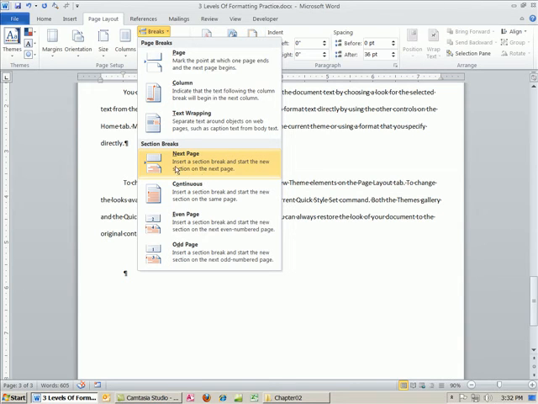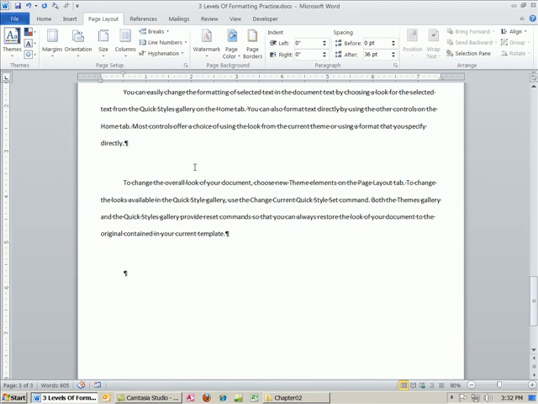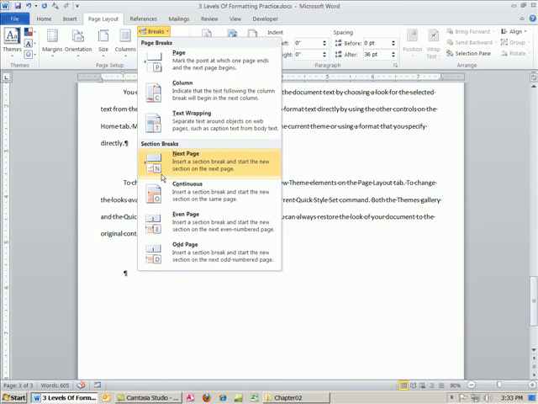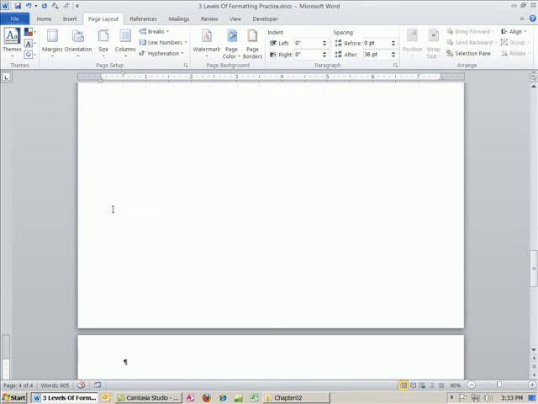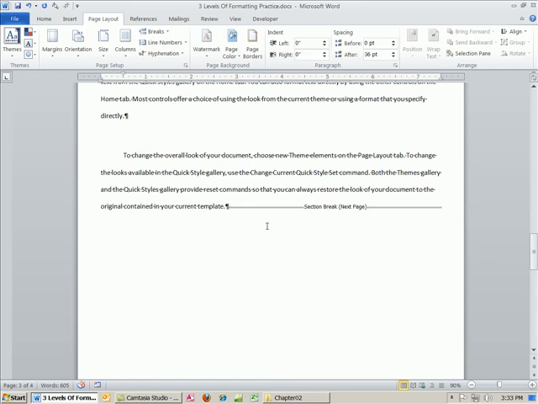But for example, I do lots of section break, next page. And because it's an activity I do day in and day out, I memorized the Alt keyboard shortcuts. Now, we've talked about this a few times already. You only memorize Alt keyboard shortcuts like Alt-PSP if you do this action all the time, right? And so you hit the Alt key, and then I see a P. So I hit P, and then a B, and then an N. Now, right now we can see that worked. I'm going to Control Z.